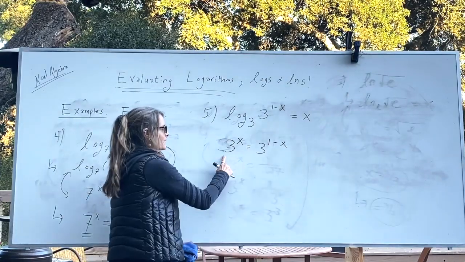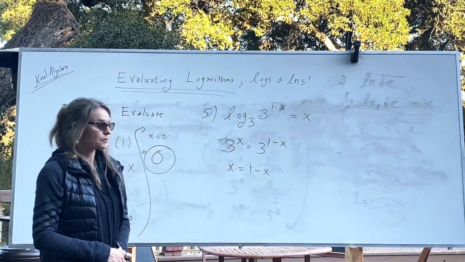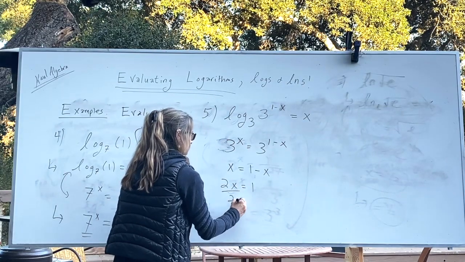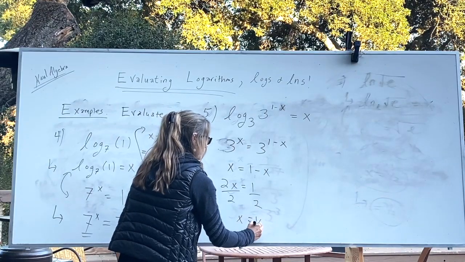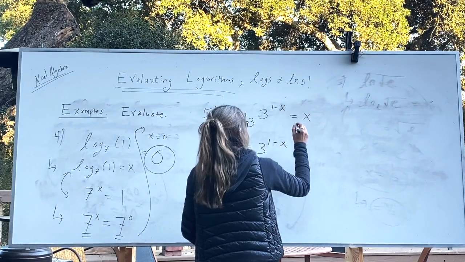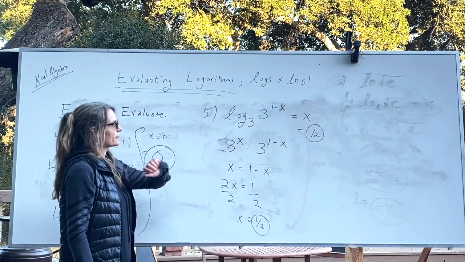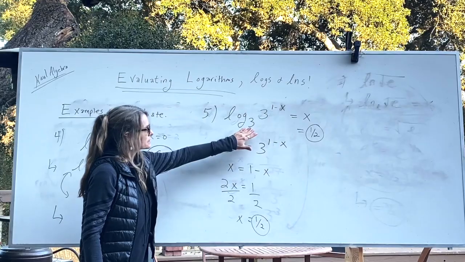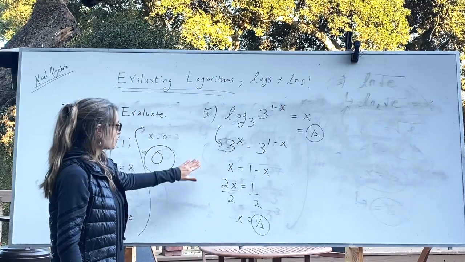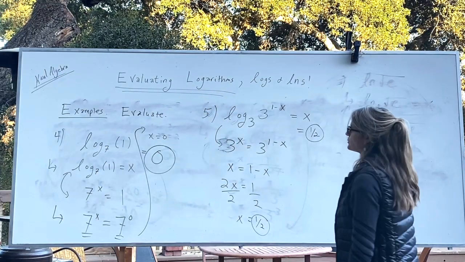Now this one's a little tricky. When the bases are the same, then the exponents must be equal. So we would set our exponents equal. And then we end up with 2x equals 1. And we divide by 2, we get x equals 1/2. So this expression right here, when I set it equal to x, is equal to 1/2. So there's some tricky ones like that that use certain properties of logs, but you can see the logic in it. If you follow the steps in just converting it to exponential form and then finding the value, when you get the bases the same, you should get the correct output.